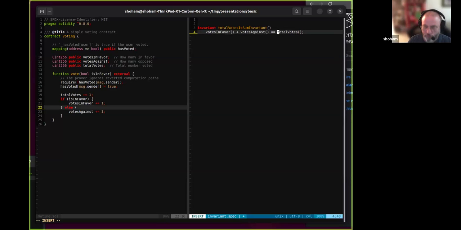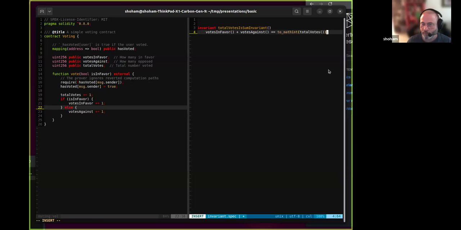And you need here to convert total votes to a particular Certora type, which is a mathint. Although those of you who very recently installed might not need to, but most versions still need to convert.